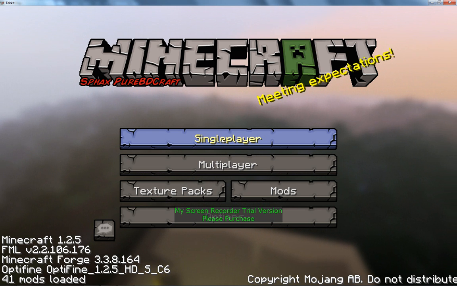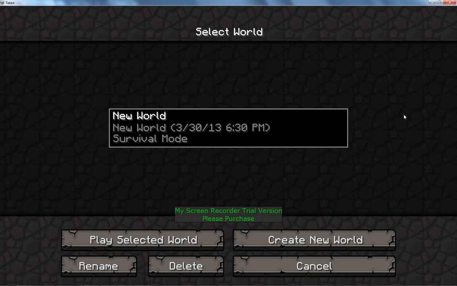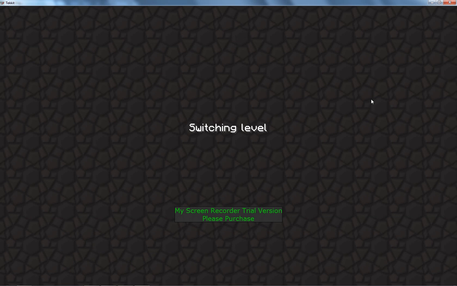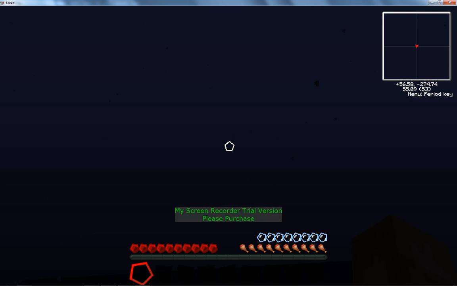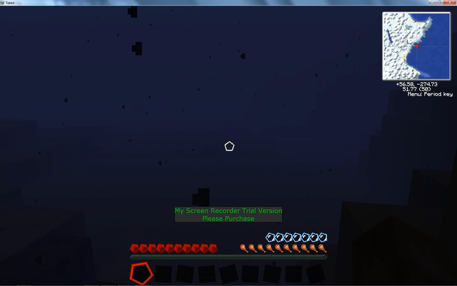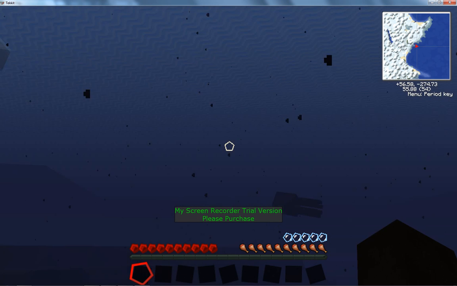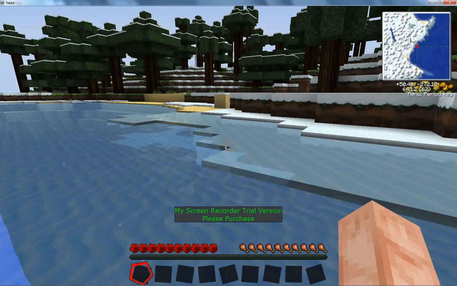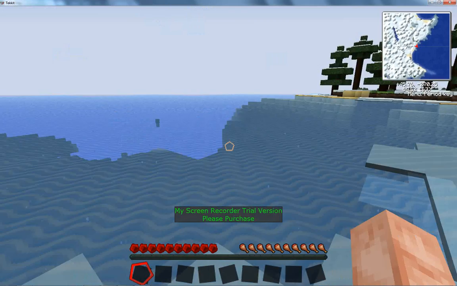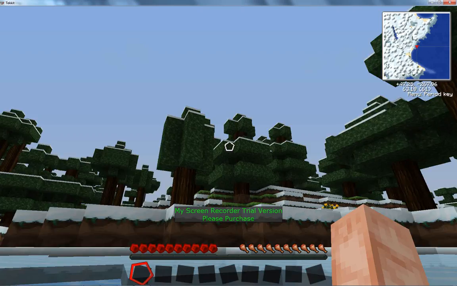Once you're in Minecraft, you do single player. I already created this world, so we'll just reuse it. You'd have to make a new one, but that's just you clicking on a different button. So it'll load, and then the goal once it loads is to load. What was it doing? Okay, there we go. And I'm underwater. Okay, that wasn't the goal, but it's fine. Good God, now I'm back underwater.